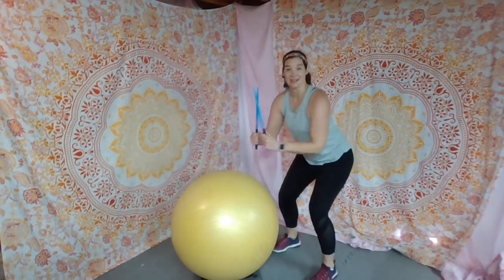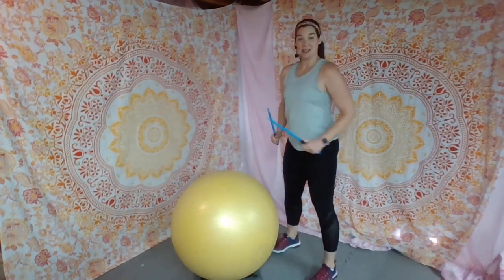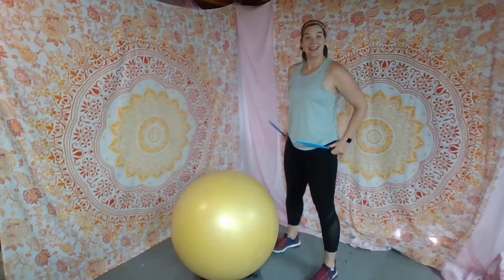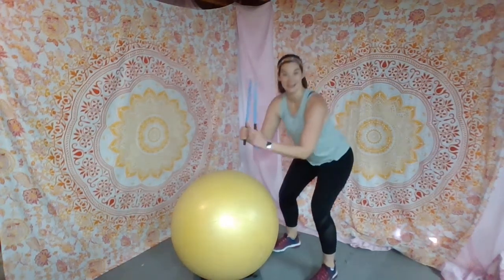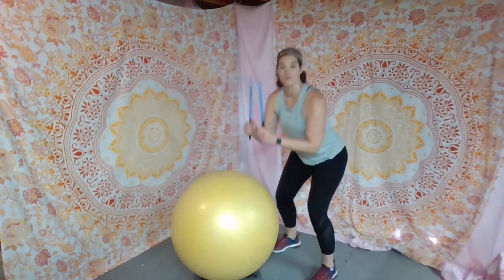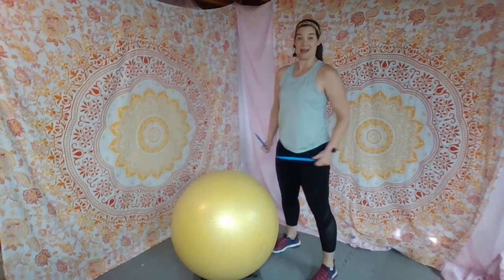Now step in a little bit and give me a little baby squat. So we warm up the hips, the knees, and the ankles here. Spine is long, butt goes way back. Good. Four more times here. Four, three, two, last time.